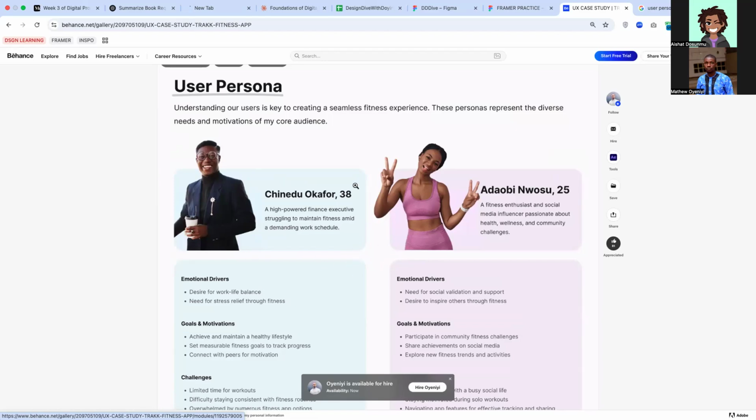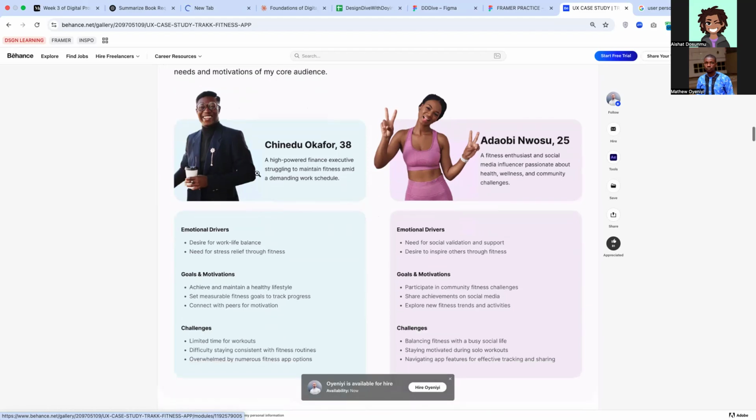So a persona helps us to personalize, or apply empathy, to our application. That means you're not designing for just a random person. There's a particular person or target in mind. In this case, I had two. One was a busy person, a busy executive, working-class people who are very busy and still need to keep a healthy lifestyle. The other is a fitness enthusiast who likes, maybe, viewing videos in the gym and all those kinds of things. Those are the two categories I had.